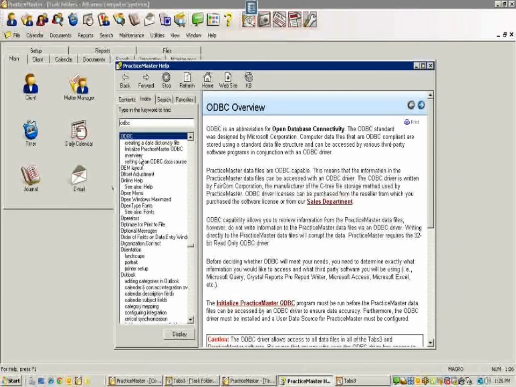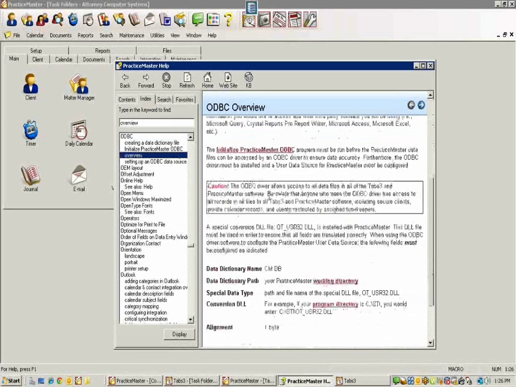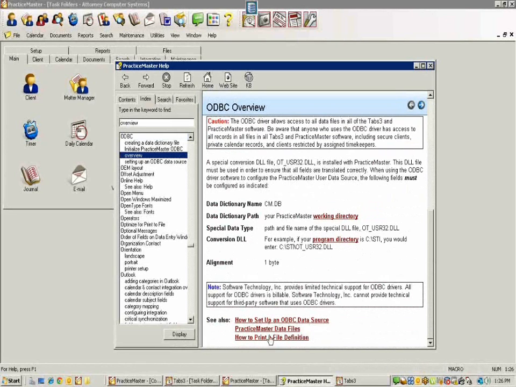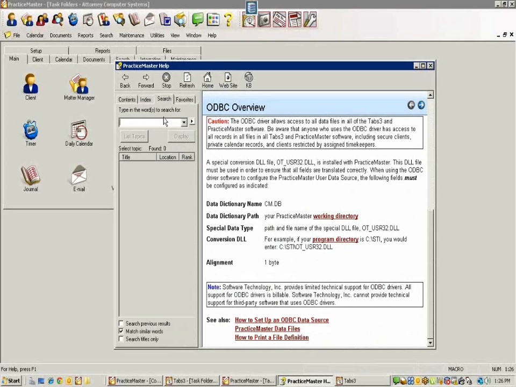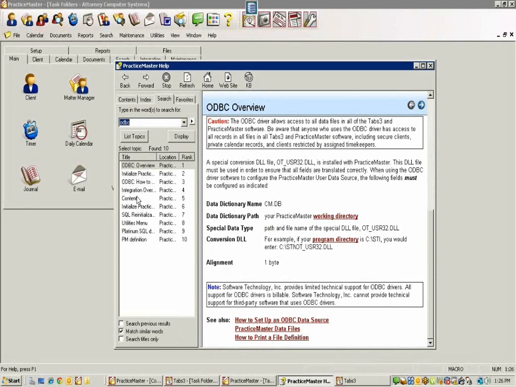But I'm going to go into Overview, and what I'm looking for is, my gosh, they've changed ODBC. So Mary Jo went to something the way she thought it was in 15, and now I'm going to something the way I thought it was in 15.